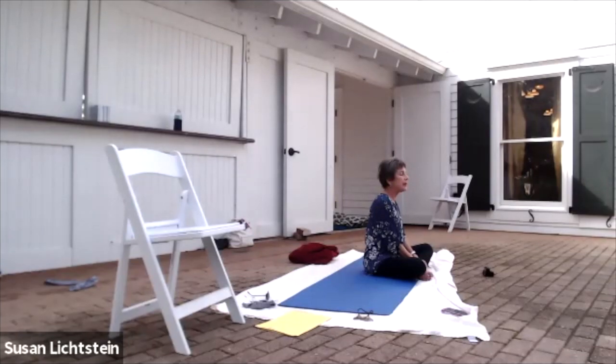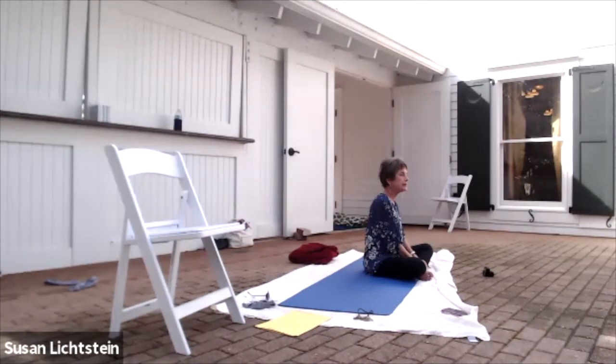Focusing all of our awareness on our right arm, right hand. Letting that go and moving our attention to the left arm, left hand. Feeling it grow heavy as it relaxes and lets go. Just let it go.